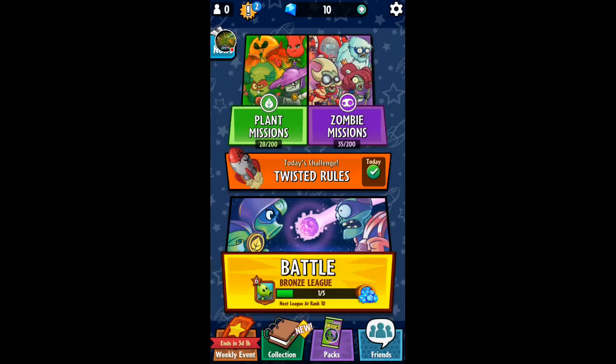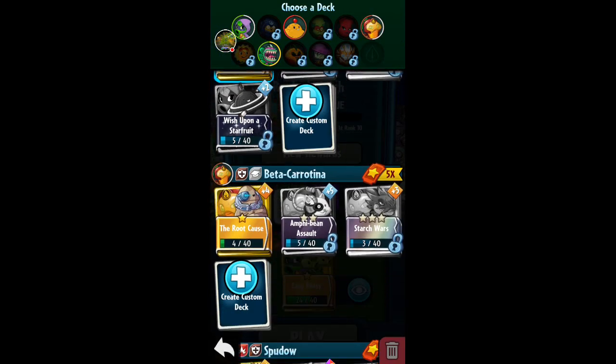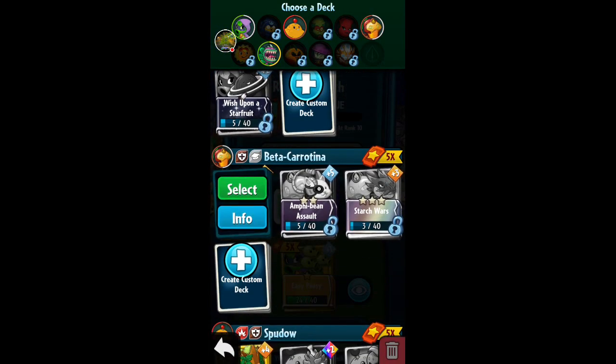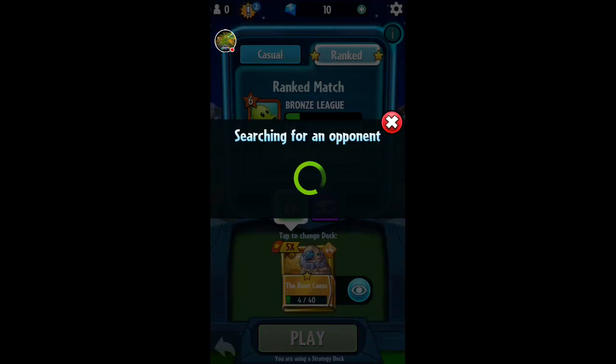Okay, let's see. Let's jump into one ranked game. See if we win. If we win, we win. If we lose, we lose. No big deal either way. You know what? I'm going to try it out. Even though we don't have many cards for it, 4 out of 40, we're going to take a gamble. We're going to see what's up. Searching for an opponent. The root cause. I mean, I like that. We got this.